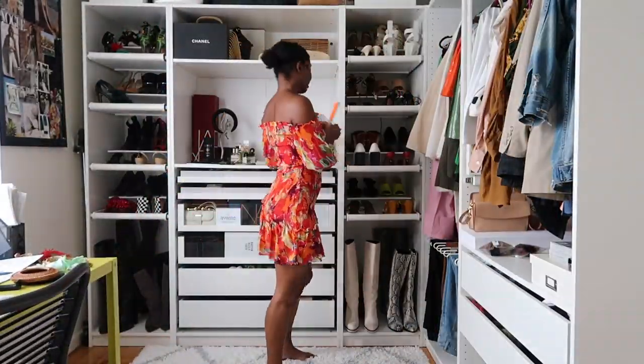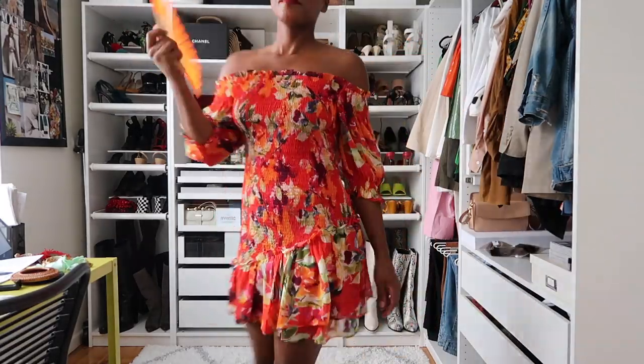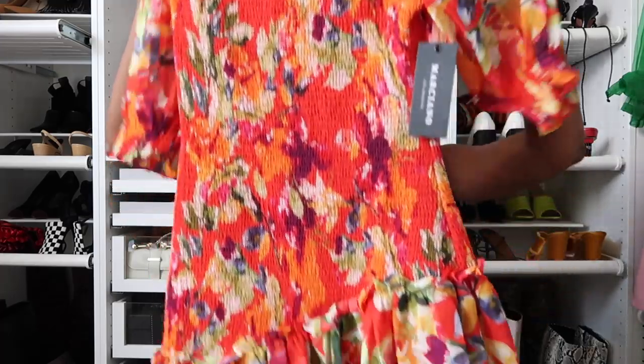Ugh, y'all, I plan on wearing it with my Tibbies, doing it up with some cute earrings. It fits like a dream, and I love it. It cost a lot. I was hoping it was gonna go on sale sometime soon, maybe a July 4th sale, a Memorial Day sale.